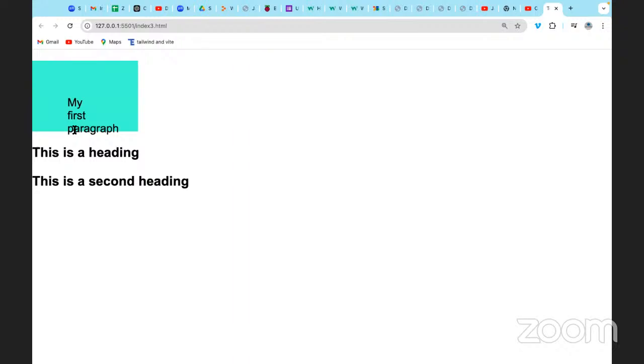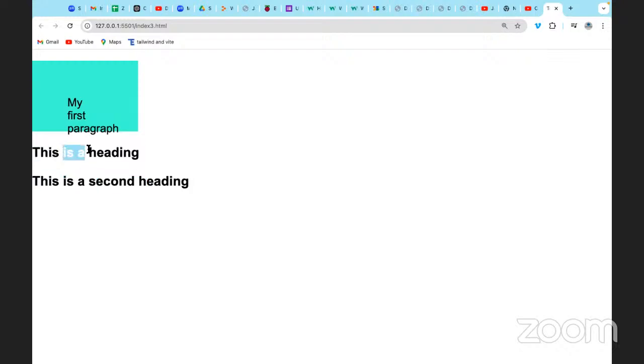So because of that, the container restricts the other 50 pixels bottom from showing. So the space between this paragraph, this last word, and this is a heading is actually a normal space that exists. That's why I had to bring in a second heading for us to see.